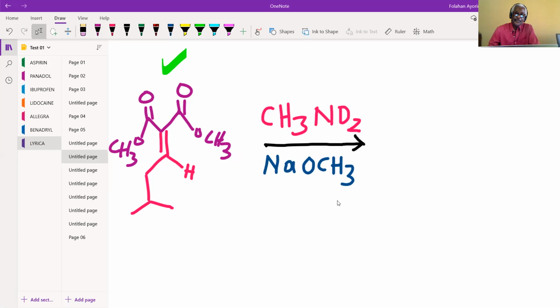Okay, so the nitromethane, which is right here, reacting with our malonic ester derivative right here, that will give this product.